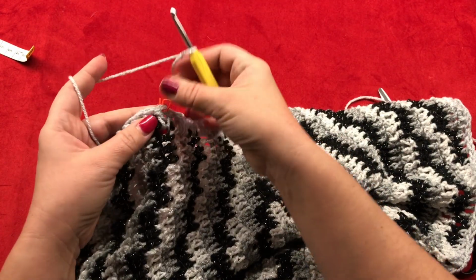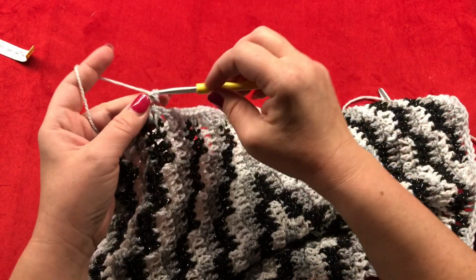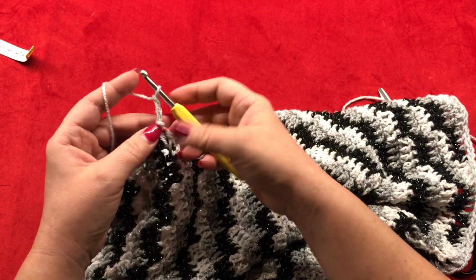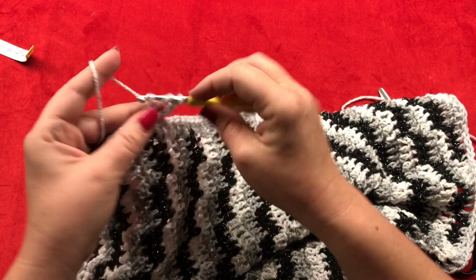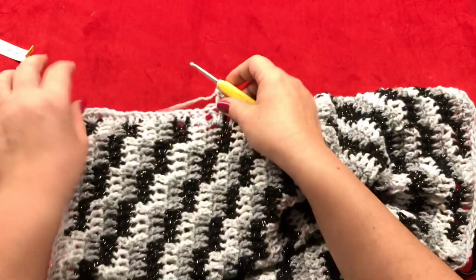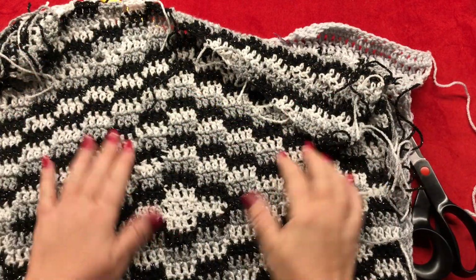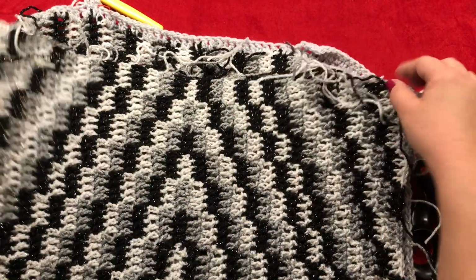The right side of your work is facing you, and you are going to reattach where your stitch marker is. Chain 3 counts as your first double crochet, and now work one double crochet in each double crochet from the previous row, and work a total of 2 rows. So now you have your front panel, and this is going to be your back panel.